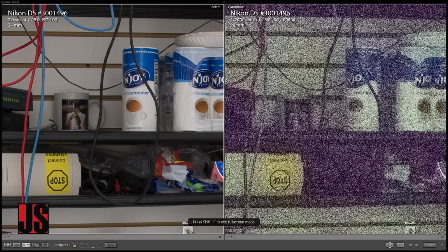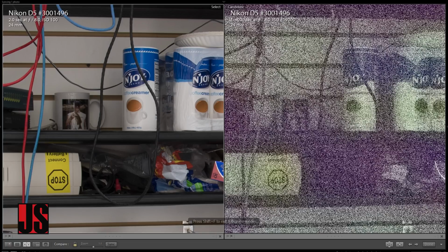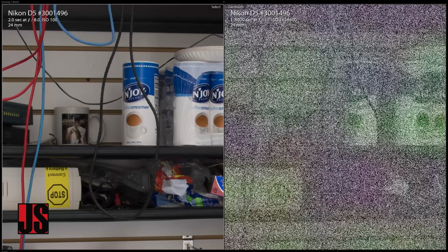102,400, 204,800 ISO. Yeah, it's just pretty much a snowstorm after that. It gets crazy. 409,600 ISO. We're barely recording a picture at all at this point. 819,200 ISO. Oh my. Yeah, it gets to be like an impressionist painting or something. And then we go up to 1,638,400 ISO. Oh my goodness.